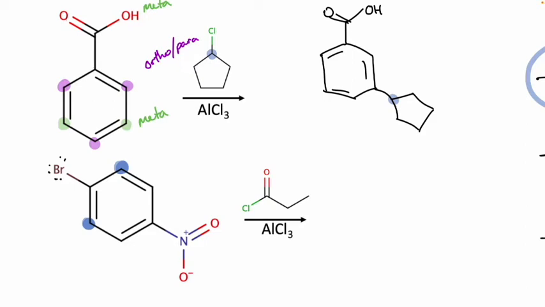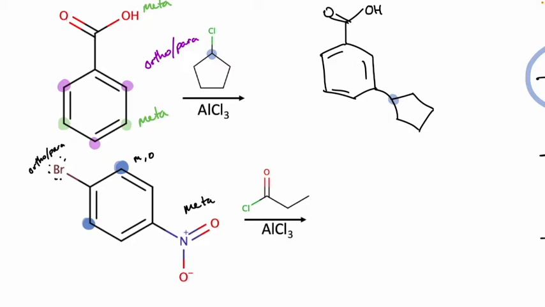If there are already 2 things on the ring, they're always going to be in agreement. If this was the 2-semester course, there might be some logic for when there's a disagreement, but we didn't ever cover any of that. If there are 2 things on the ring, they're going to direct to the same positions. That's the case here. This nitro group is a meta director, and this position is meta to that nitro group. This is ortho para, and this position is ortho to that group. So they're in agreement about where the incoming substituent should go, and that's always going to be the case. There's never going to be a disagreement.